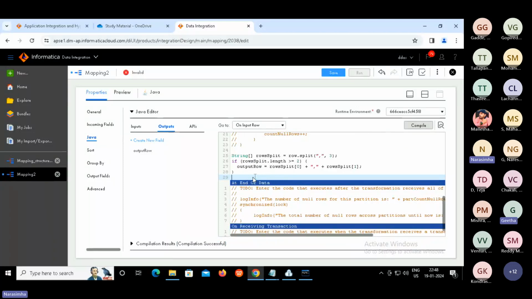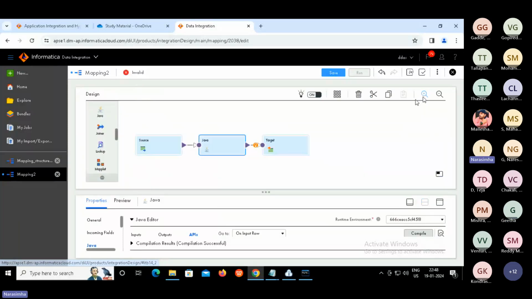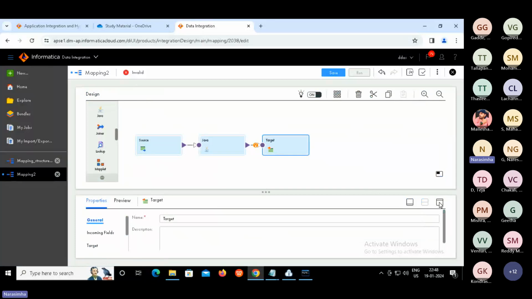Now, in order to process this particular code, we need to use Generate Row. But without that, let us try to see how it works. Then we'll change it. So let us add the target, guys.